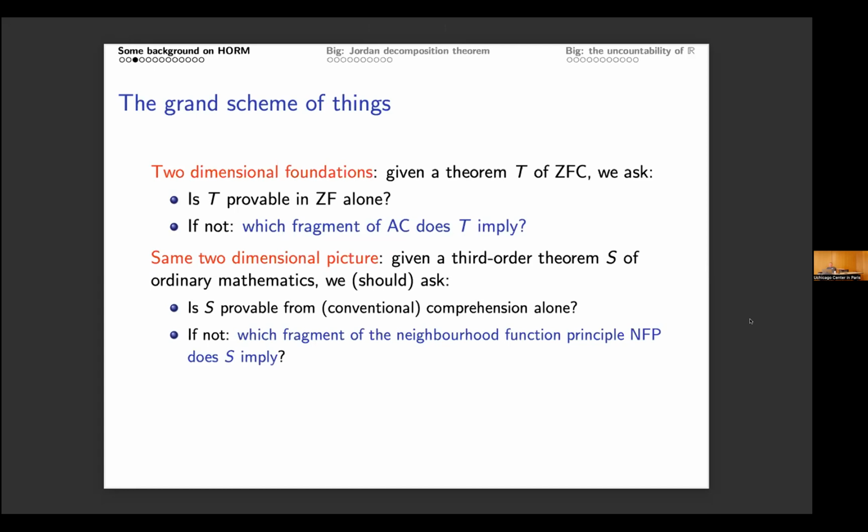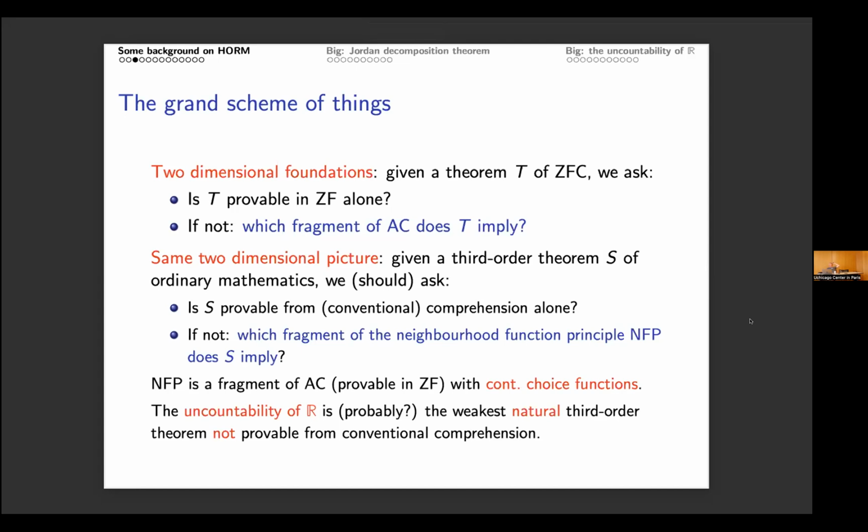Now, what is NFP? You can find it in Troelstra and Van Dalen. NFP is a fragment of the axiom of choice, provable in ZF, with continuous choice functions. If you're ever to have a Platonist revelation, please have it now. The foundations of mathematics, ZFC, have a certain two-dimensional nature to them. Third order arithmetic has exactly the same two-dimensional nature. And the second dimension is also a fragment of the axiom of choice, but with continuous choice functions. If that is not beautiful, I don't know what is.